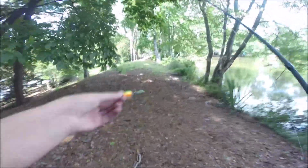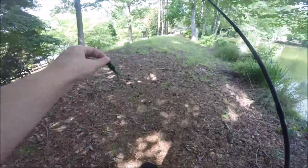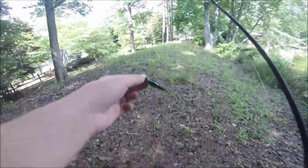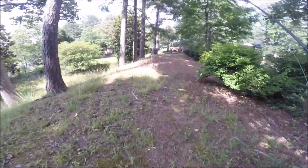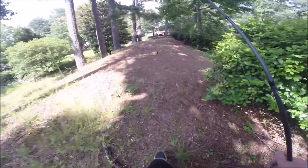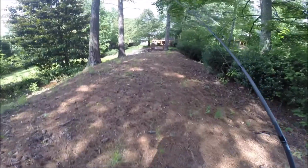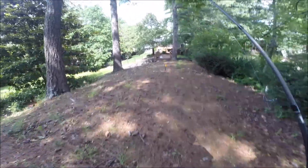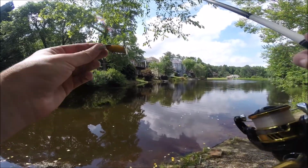All right, guys. Well, I threw this hula popper around quite a bit longer. Haven't had a single blow up since that little bluegill I caught. So I mean, it's a fishing challenge, even though it wasn't a bass, it still counts. I'd have no problem catching a bass on this thing, but they're just not really feeding right now. They're not really active on topwater, which is kind of a problem because we still have one more topwater lure to complete. All right, guys, got the little jitterbug on. This is going to be a challenge.